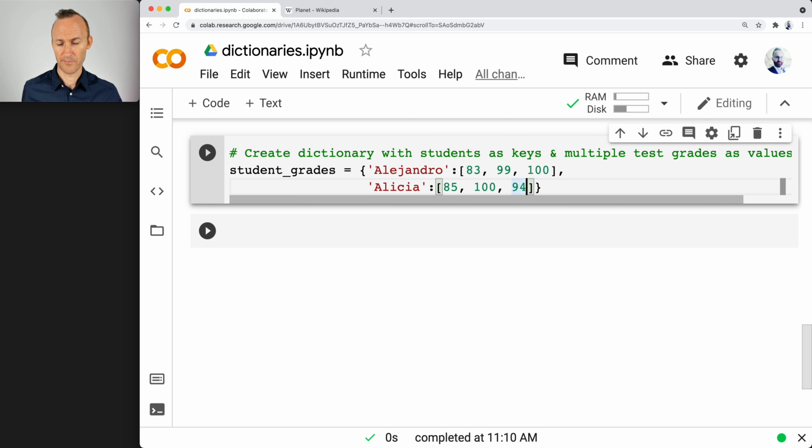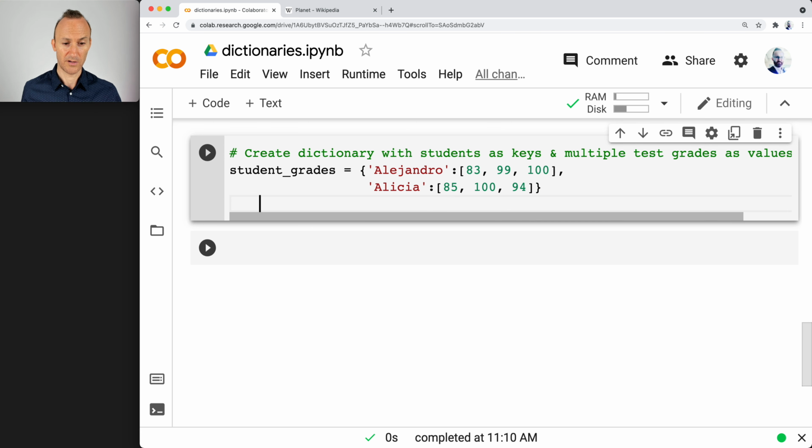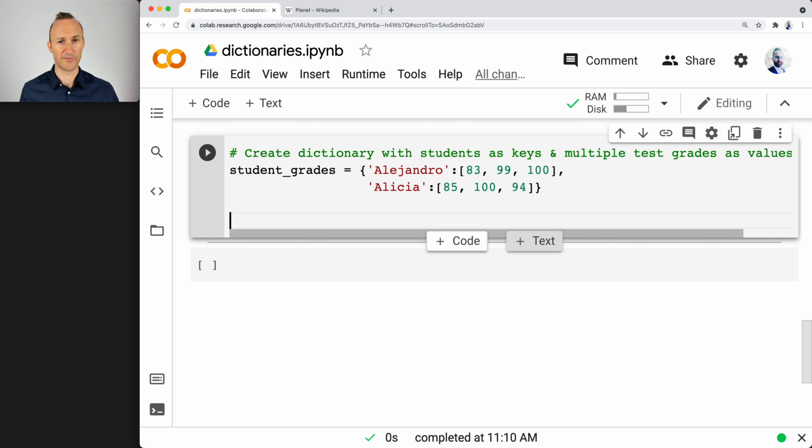Okay, so what are we going to do here? Simply this. I want to use a function. I'm thinking, how can we do a function with a dictionary? So write a function that shows the most recent student grade. Okay, so there's a practical example.